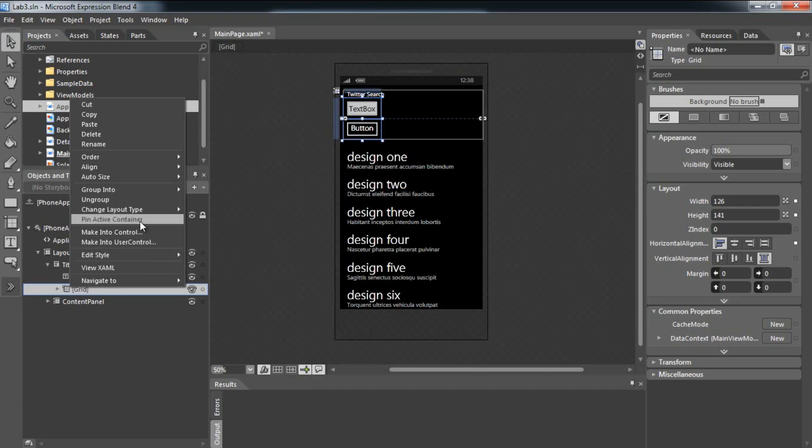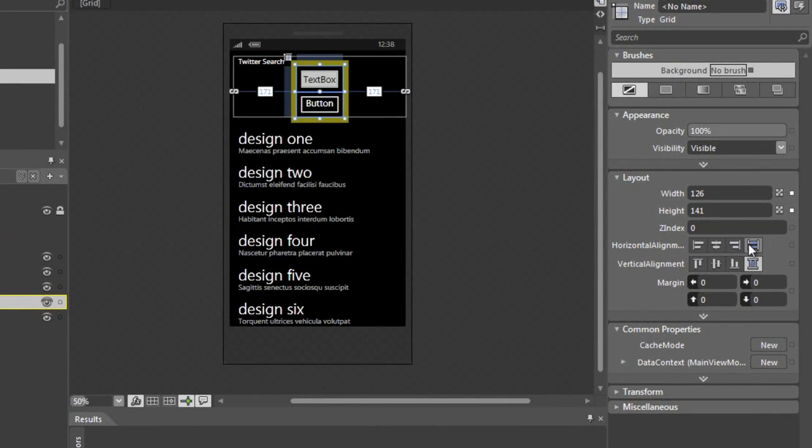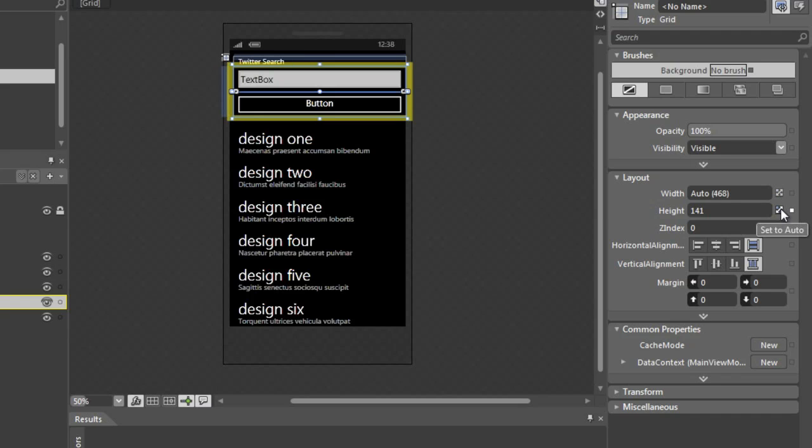Set this grid to be the active container. Split the grid into two columns.